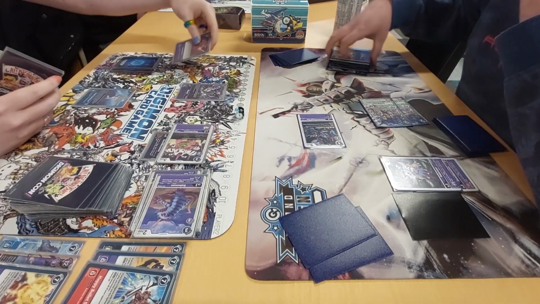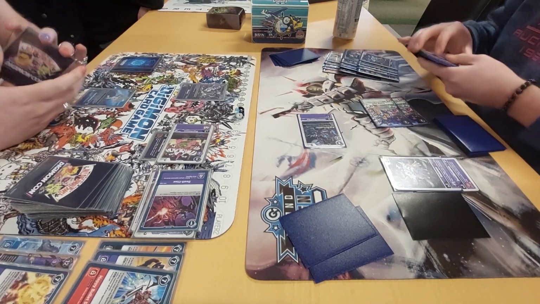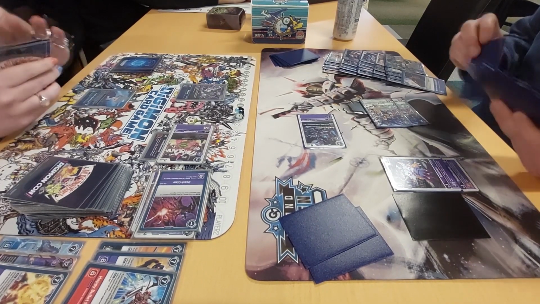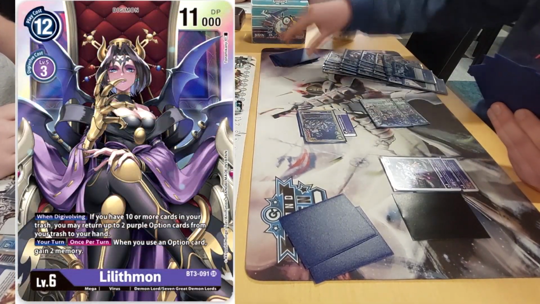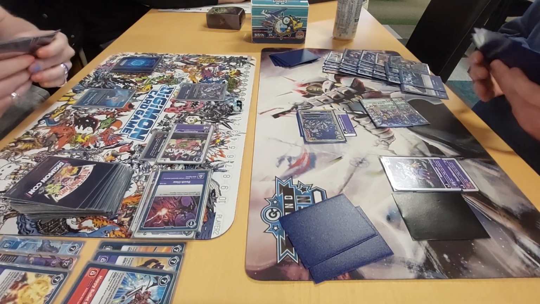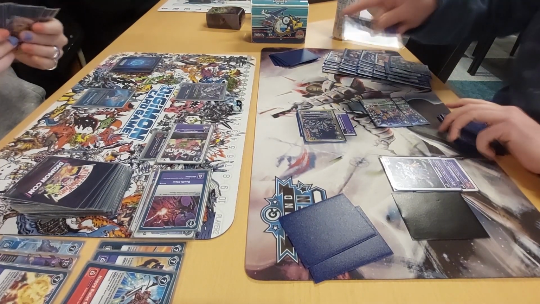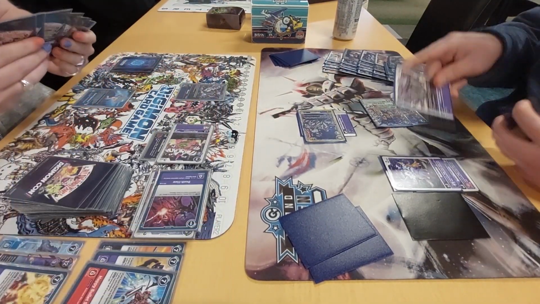Going to swing. Deathclaw doesn't do anything here. And he also has like 25 cards in trash, so each Jax Ray will gain him 2 memory as well. I'm curious if he will somehow be able to pull off 2 more checks here, but we'll see. Lilithmon add back, Revive and Jax Ray. Yeah. So now if you play a Jax Ray, he will gain 4 memory. Yeah, so that's what we see happen.